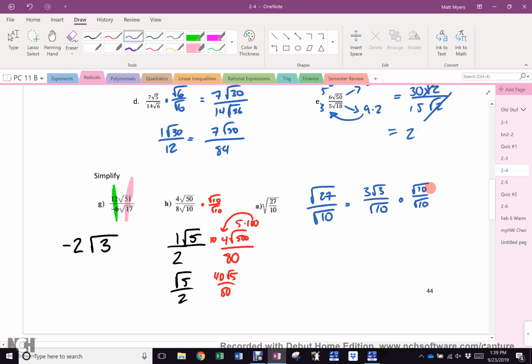What's on the numerator now? Over. Now, some of you might need to actually see root 10 times 10. But most of you are probably doing this in your head. You know that it's 100. You know the square root of 100 is 10. So you should be able to put together that the square root of x times the square root of x is x. So we should be good with saying that is 10, yes?